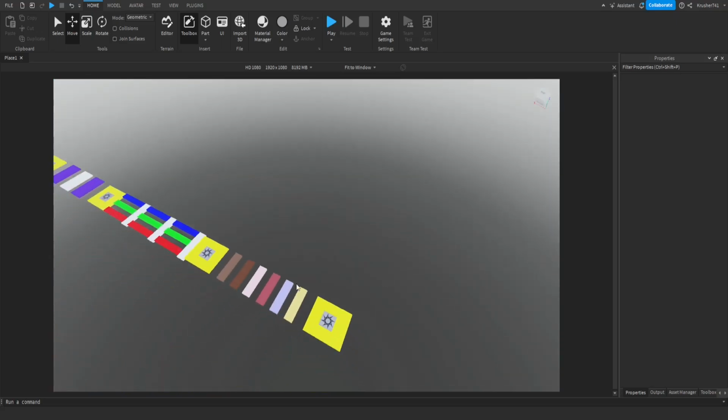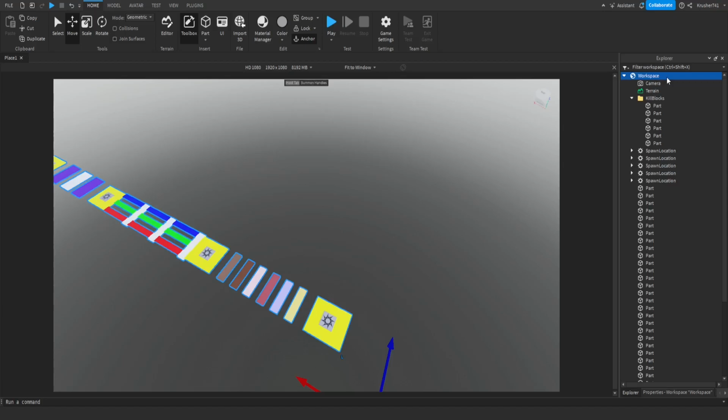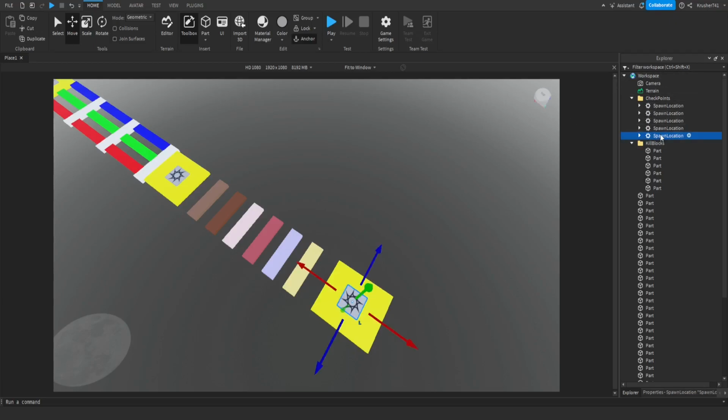In the point we were already on. So here's what we're going to do. You're going to add a folder in workspace. You're going to name this checkpoints. We're going to drag all these checkpoints, right? We're going to put them in the folder. Don't worry, it won't change the location, right? We're going to name them. I'm going to name the first one stage 1. And I'm going to just copy this name and paste in here, but change this to stage 2.